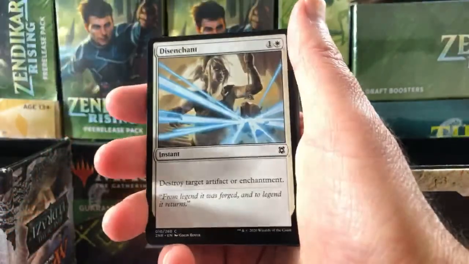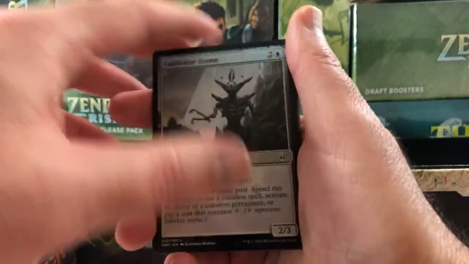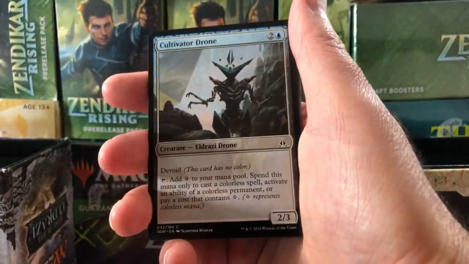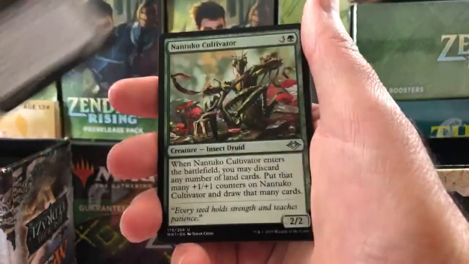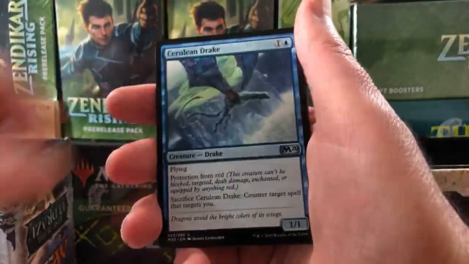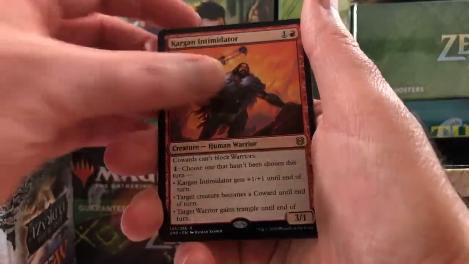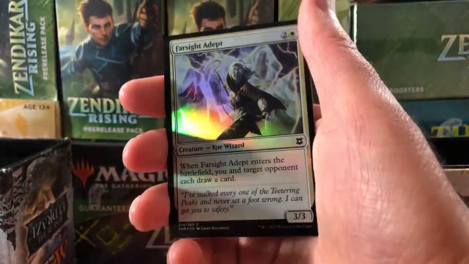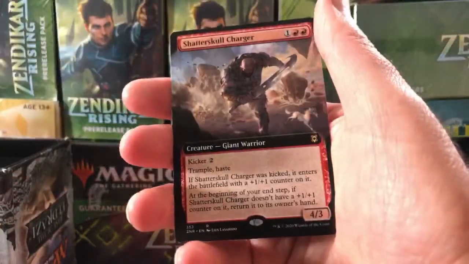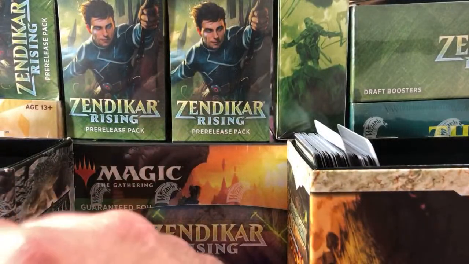Oblivion's Hunger. Disenchant. Untamed Hunger. Lots of hunger. Speaking of which, I'm getting hungry at around lunchtime. Cultivator Drone. Core Celebrant. Archfiend's Vessel. Nantuko Cultivator. Cerulean Drake. Kagan Intimidator. So this is an extra rare. Spring Mantle Cleric. Foil Farsight Adept. And the rare is Shatter Skull Charger. We got the borderless artwork there. Very nice.